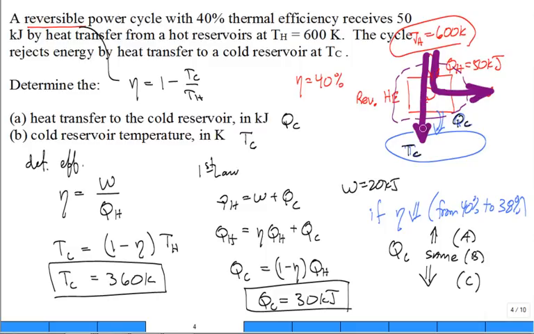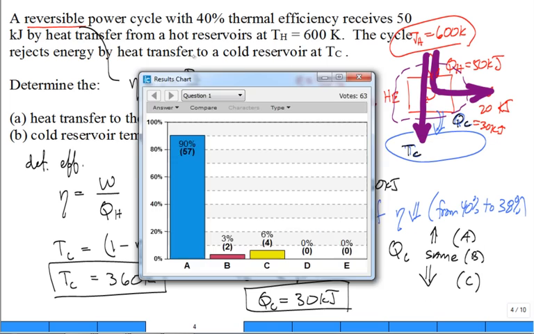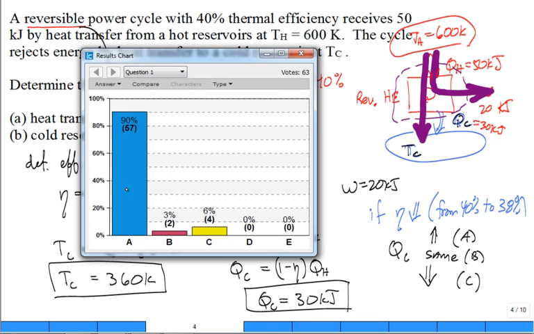Work will go down. So if you wanted to think about numbers, you say, well, I had 50 come in. I used to have 20 go out here. Maybe this 20 changes to 18 or something like that. Instead of 20 kilojoules, maybe it goes down to 18 kilojoules. And you used to have 30 kilojoules of heat go out. Maybe it has to be 32 to go out. Make sense? So what happens is the amount of heat that has to be rejected goes up.